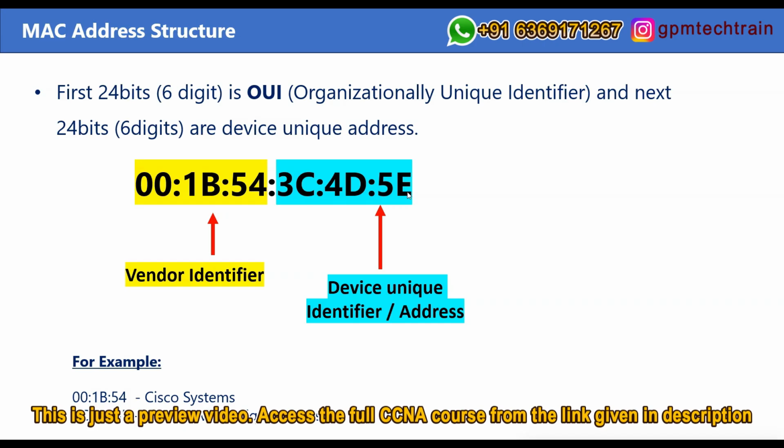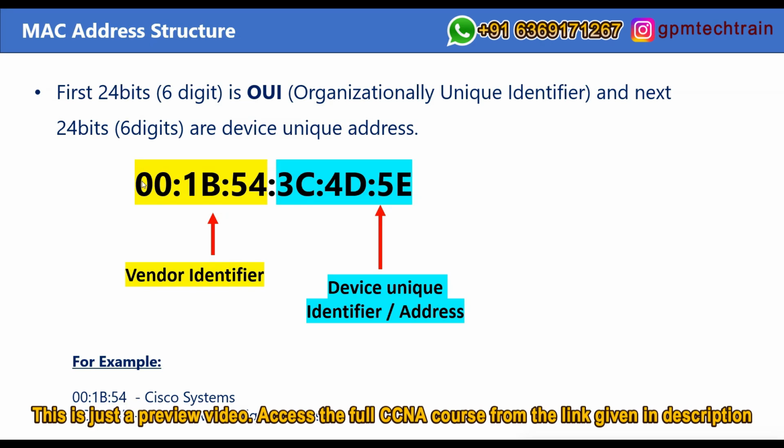This is one of the Cisco MAC addresses. That's the reason I have given you this, as this particular number refers to Cisco. And this is the actual number of the hardware. For example, in your network, you may have Cisco devices or devices from some other vendor as well. Every device has a MAC address.